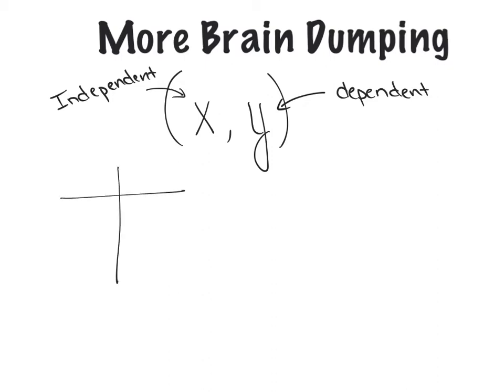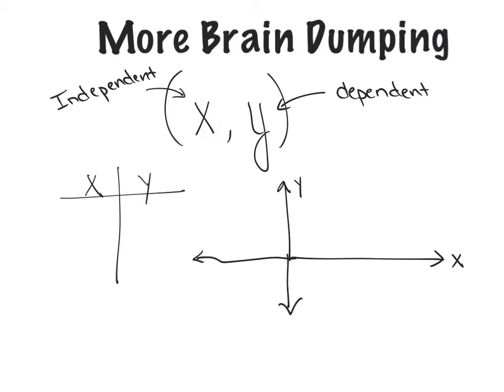And remember, in a chart, you have X and Y, and then in a graph, you have your X and your Y. Okay, so you always graph your X first and then go to your Y. So remember, if this was an actual coordinate plane, you would have positive, negative down here. Up here you have positive, positive numbers. Over here you have negative, positive. And down here you have negative, negative for your X and your Y's.